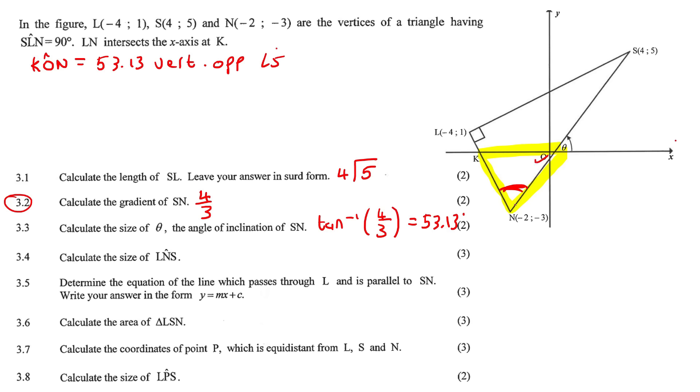Okay, so we have this angle. Now we can work out the gradient of this line. So the gradient of LN, gradient formula. You can call whichever one you want one and whichever one you want two. It will give you the same answer. And so one take away minus three and then minus four take away minus two. And if we had to go work this all out, we end up with negative two. Okay, now when you get your inclination angle, don't use negative two, just use positive two. So shift tan of two, and that'll be 63.43 degrees.